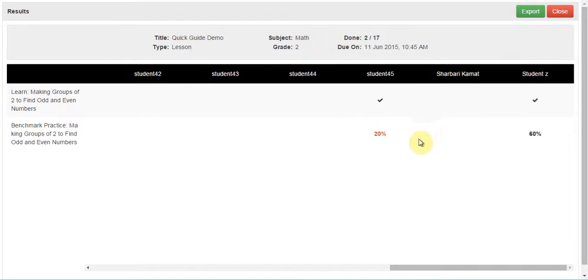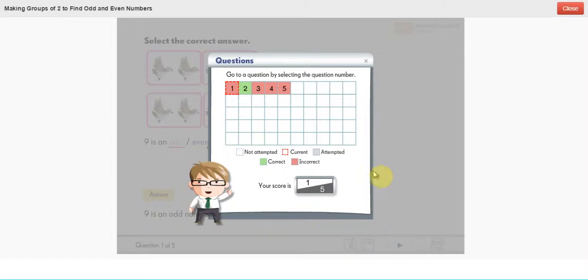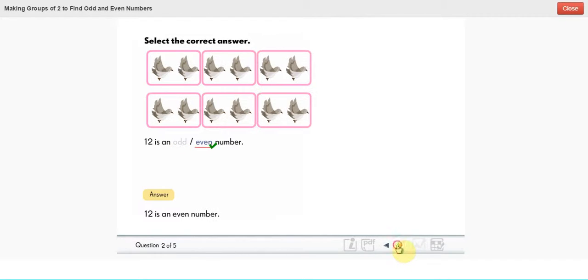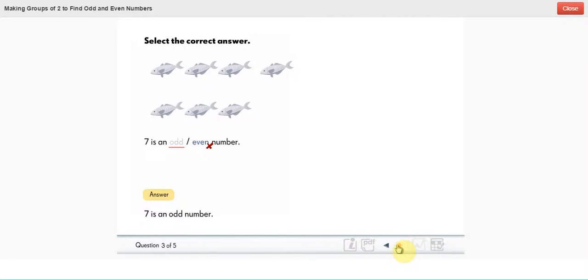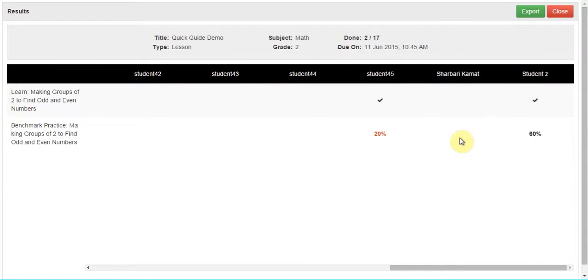And of course I can do the same here for student number 45. If I click on the grade, it will bring me to that student's paper where now I can get more detailed information. And I can even go through the questions individually. Question number 1, we can see the student got wrong, and we can see that this particular student didn't do very well, so I would want to pay close attention to this particular student.